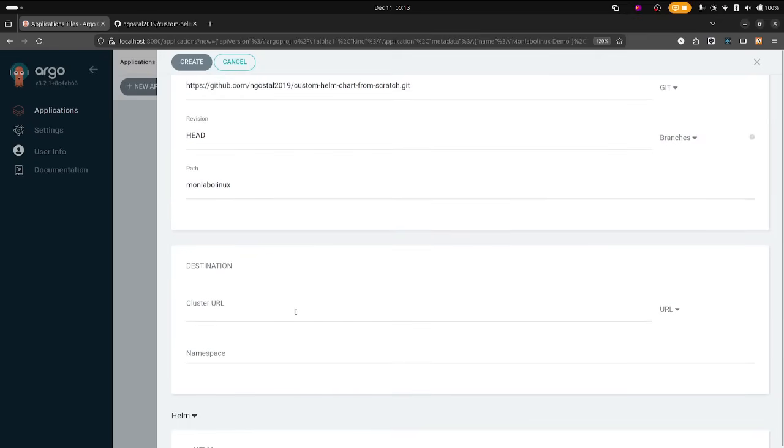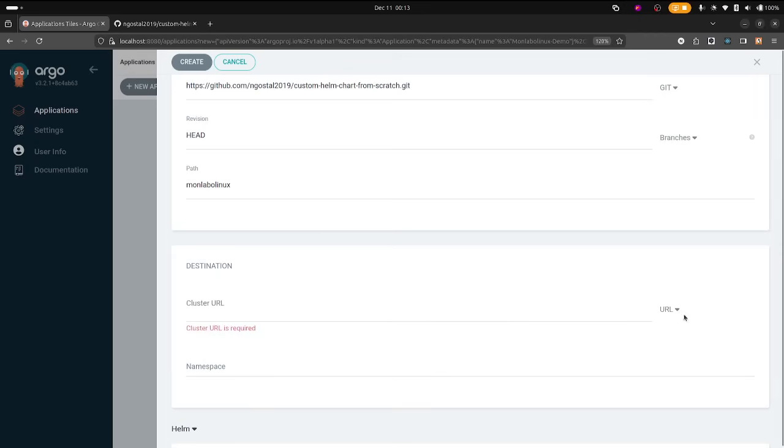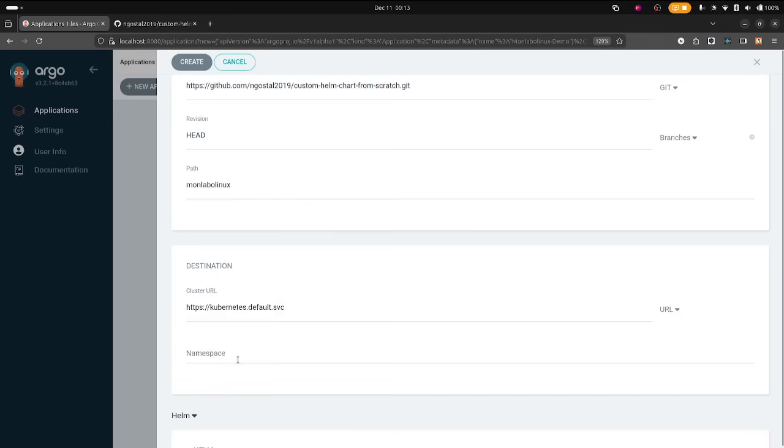Now the destination URL. This is where we say that Argo CD can deploy to another cluster if you have any, but for now we are going to keep the default. When you have other options, you can choose whatever you want. So actually I'm going to take the Kubernetes default. That will be the destination of my Kubernetes cluster.